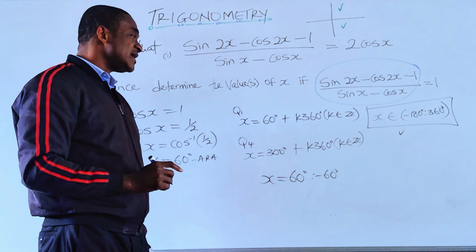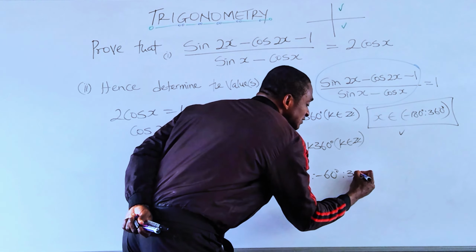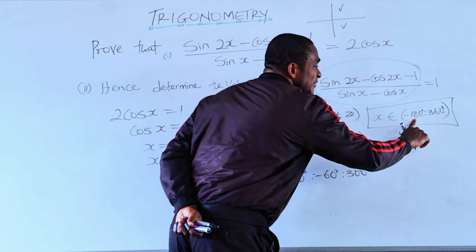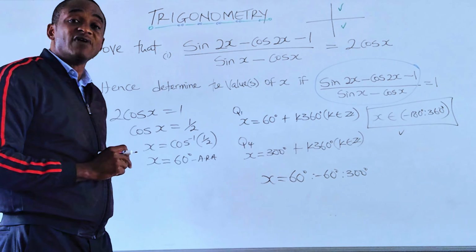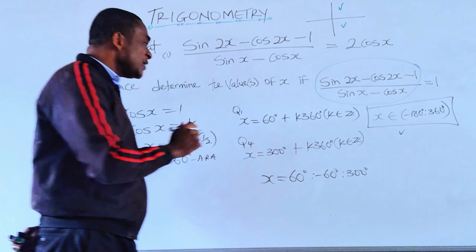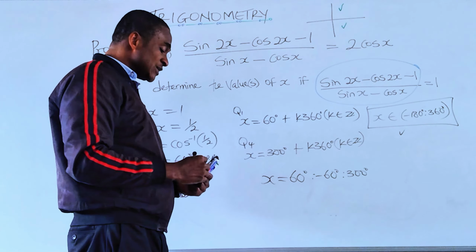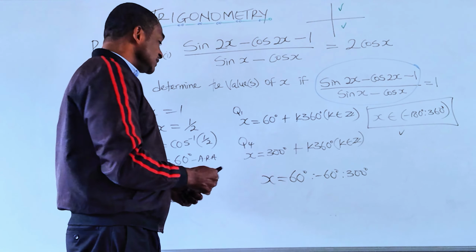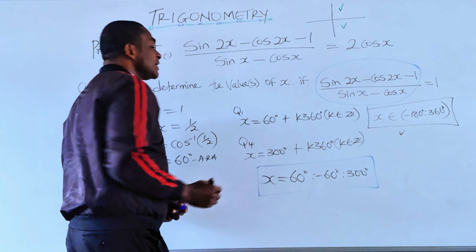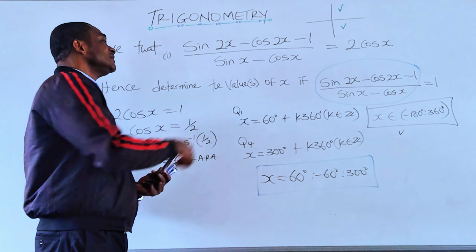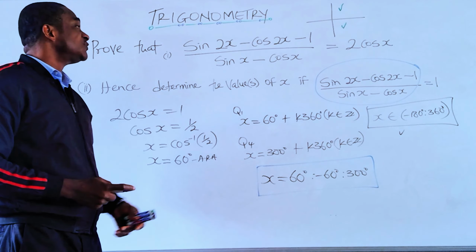If we make k negative 2, we have negative 420, way out of the range of values. If we make k 0, we have 300. 300 is within the range because this range is from negative 180 until 360, with those final values excluded. If we make k 1, it becomes way above the range. So with this, we can see that these are the values that we can get. That is why they asked for the values of x in that expression.